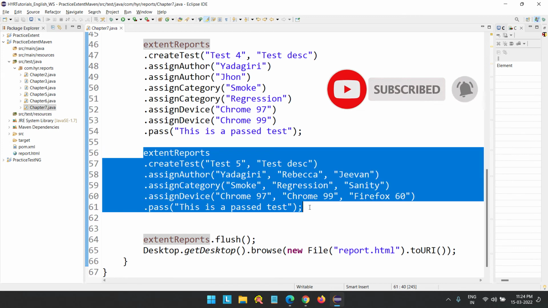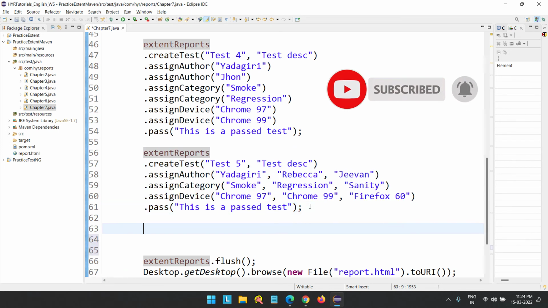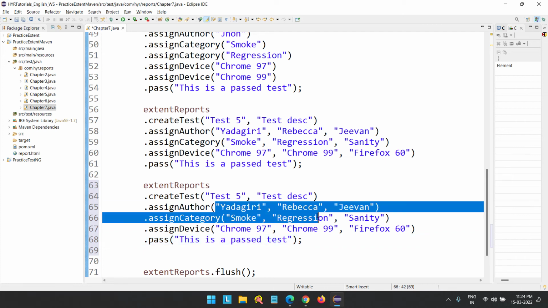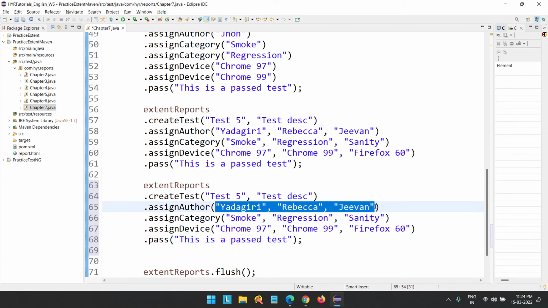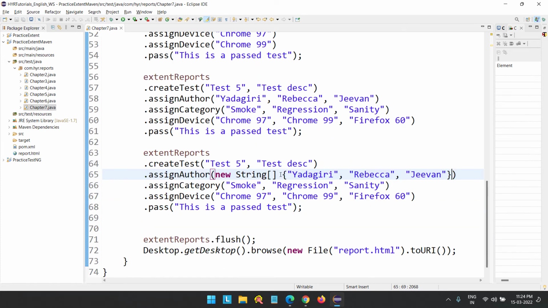Okay, without wasting any time, let's add one more also, and I will show you a different way. Instead of doing it like this, you can provide the entire thing in the form of an array also. Maybe if you have already created an array, you can pass that array here, or you can create a string array and provide these values. Like this also you can do, guys. You can directly pass the values like this, or you can create an array and pass the values. Anything is fine. Fine. So in this test, I'm going to create the arrays only.